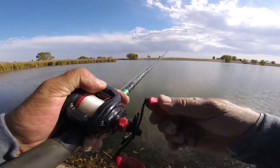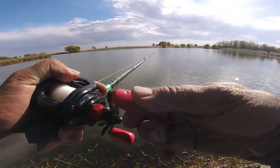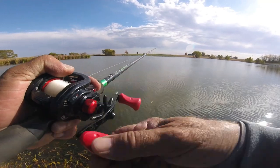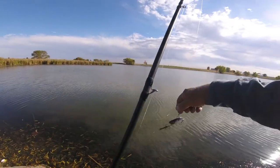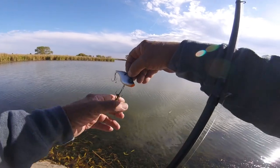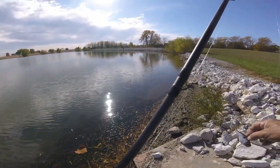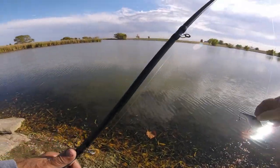Yeah, I am reeling it a little fast because there's a lot of weeds. It's not real deep. It might be 2 foot max out through there, maybe 3. The sun's shining, so the fish could be moving a little into it. The water clarity is really not that bad.